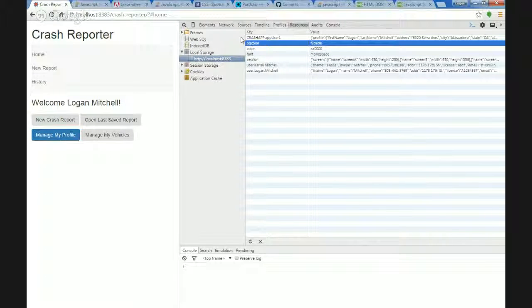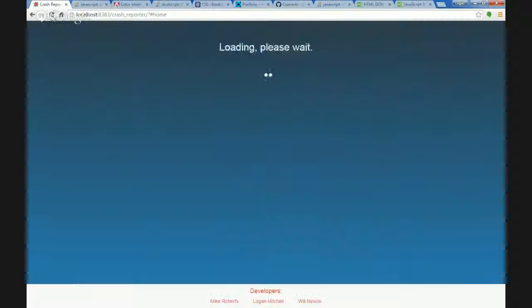So first off, we created a namespace for our app, and I think I've talked about this before, at least in my team meetings. All the data that has to do with our app is stored right here under crashapp.app_user, and that has everything to do with the profile, the reports, everything. Again, our app has to do with taking in information from a vehicle accident, recording all the things that happened and who was in the vehicles and all that good stuff.